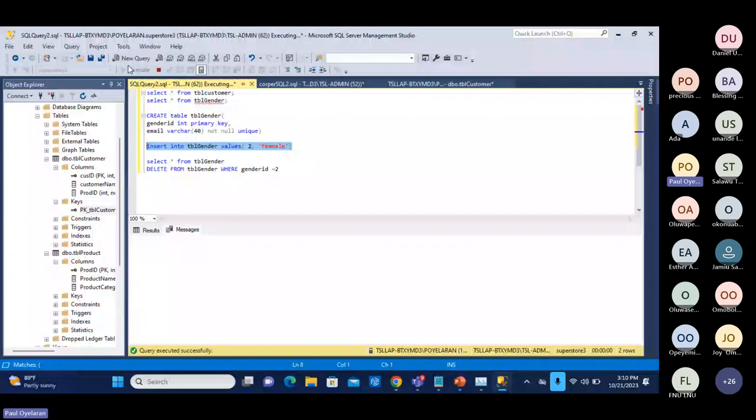So if I'm trying to run this now, it will still not go because it doesn't meet the criteria. It should be greater than 1, but it's not greater than 1. Then if I put 2 here now, it will go. You can see. So that's how to make use of each of these constraints that I put here: default, check, not null, and null. So I've explained each and every thing.